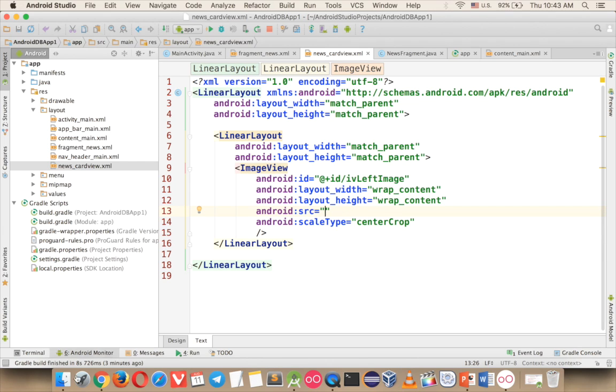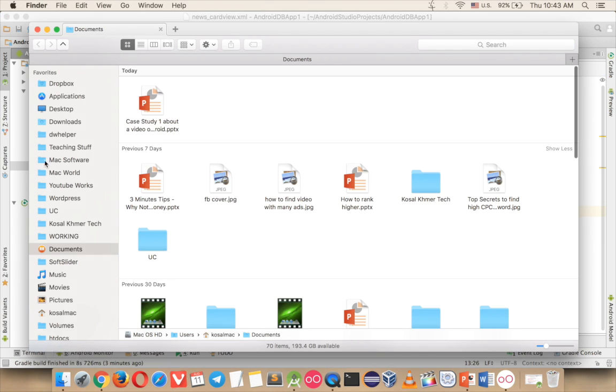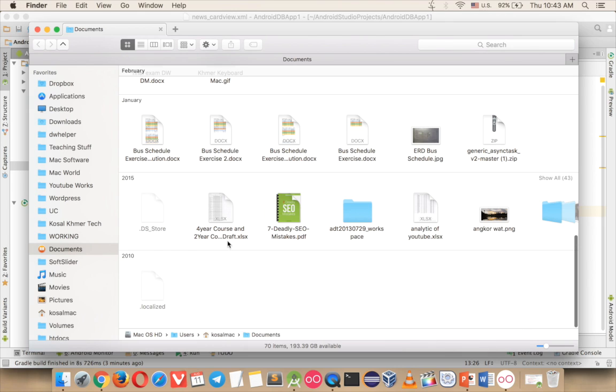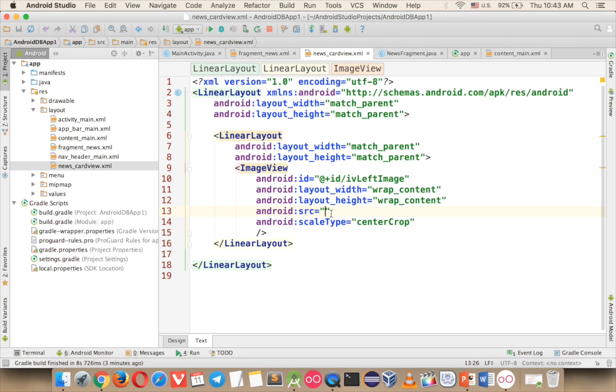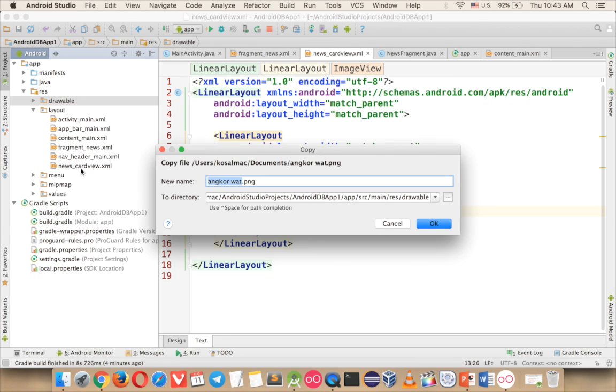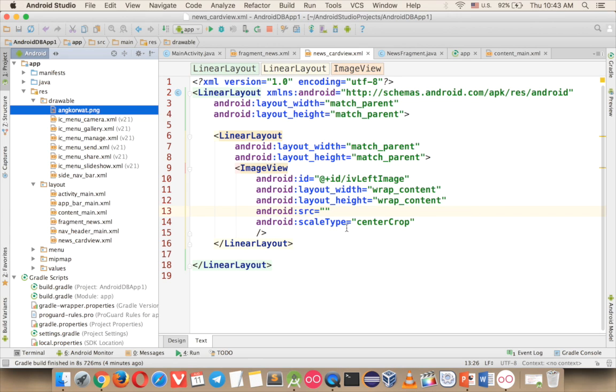Maybe I want to have one image. Let's go grab an image here. Encode, encode. It's from my country. Paste. And you need to delete the space and no capital letter, just only lowercase like that.